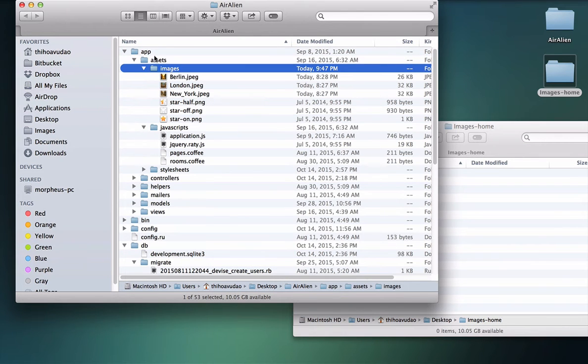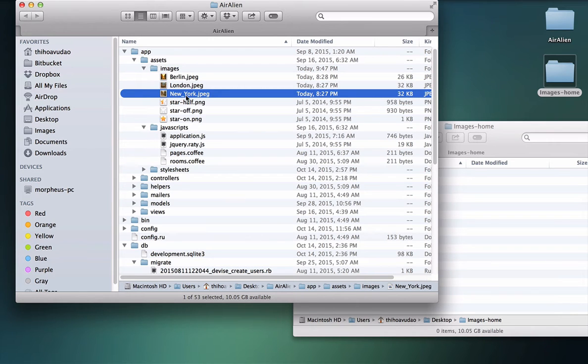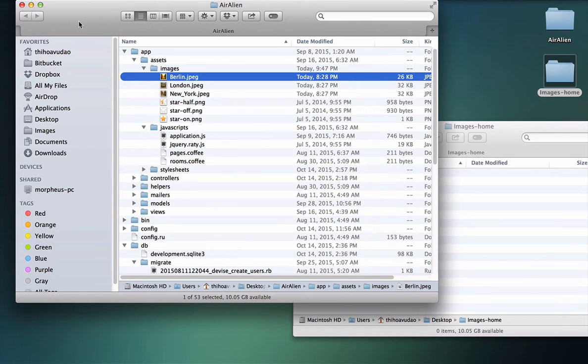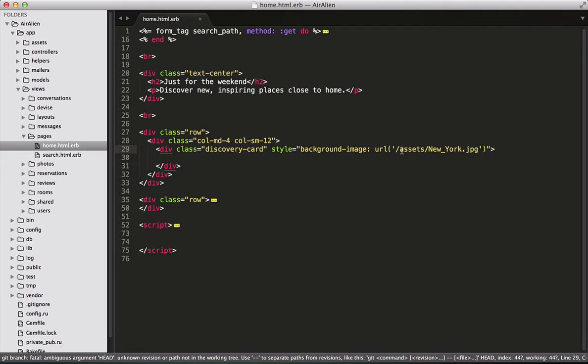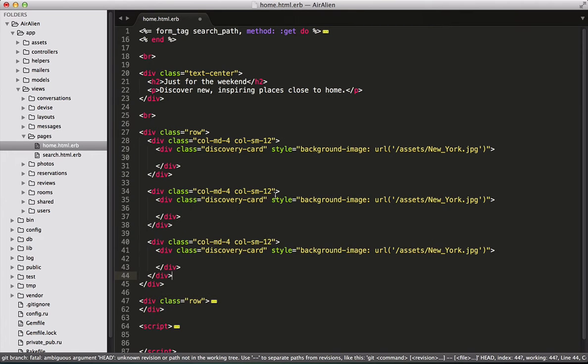So under assets images, now we have 3 different photos for New York, London, and Berlin. So that's the reason why we're using the assets and New York JPEG. And as I mentioned earlier, we haven't got this class yet, but we're going to implement it in a little bit. So right now, I just copy this, and we're going to make another 2.